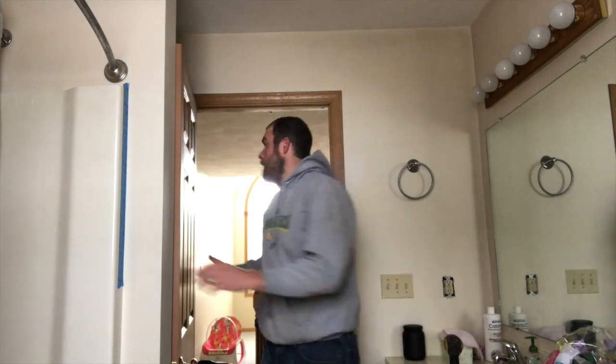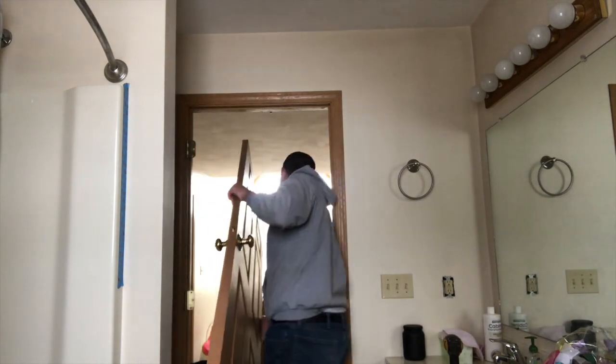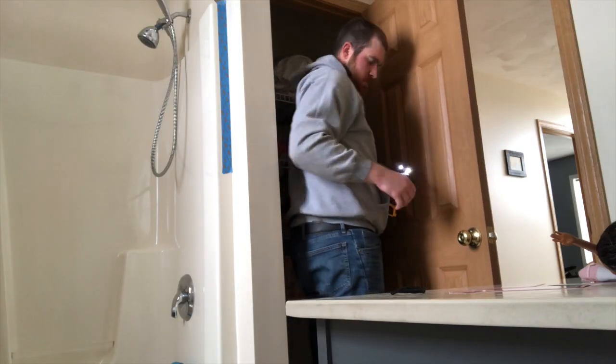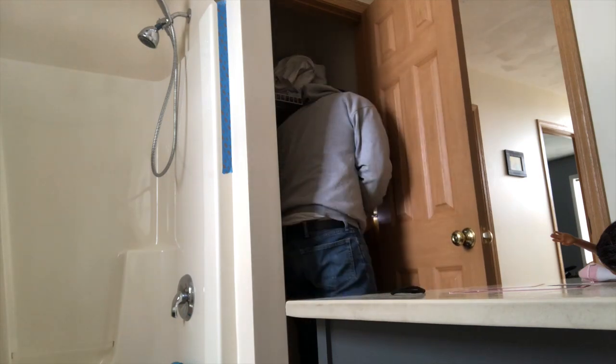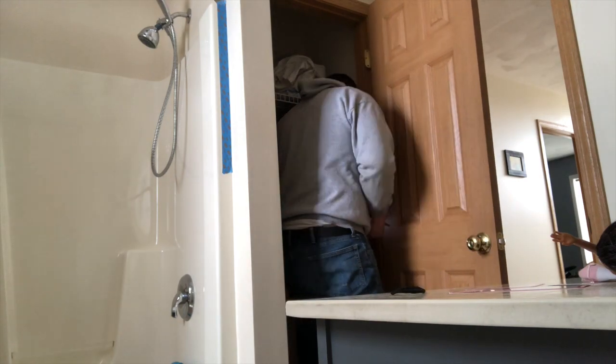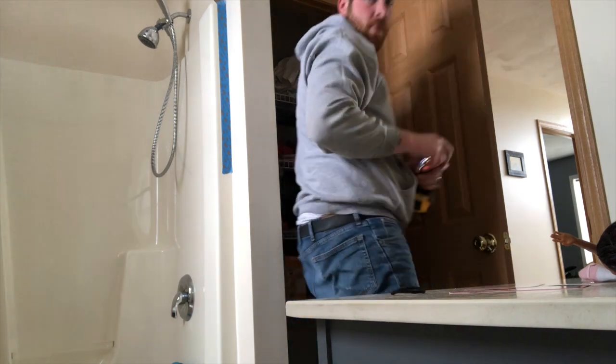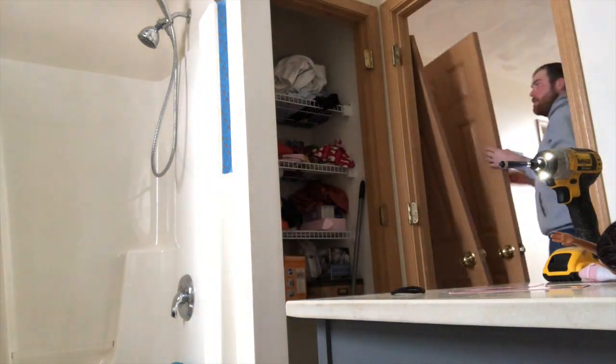paint all of the trim, and we decided to spray paint the doors, and we also purchased black spray paint for all of the door handles, the hardware, everything. That is how we were able to keep this cost effective and really low, because most of the money, as you're going to hear me mention a couple of times in this video, was spent on the flooring.